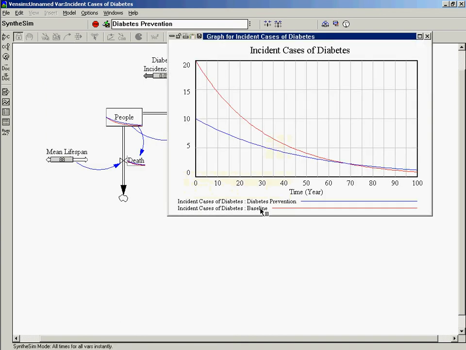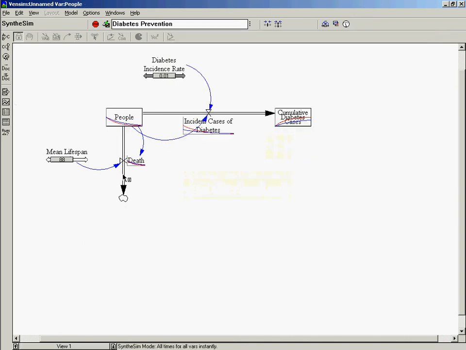Okay? I want to emphasize this tool for displaying, which relates to the question earlier. This tool shows the current selected workbench variable, as indicated by clicking, and as indicated up here, this shows what the workbench variable is, the incident case of diabetes. So when I click different variables, it will change the workbench.